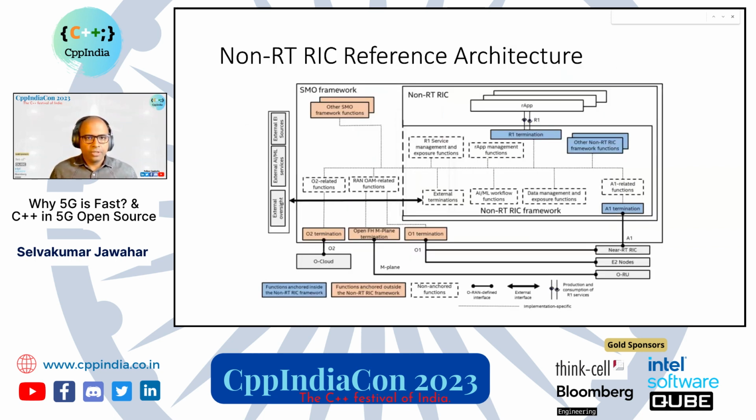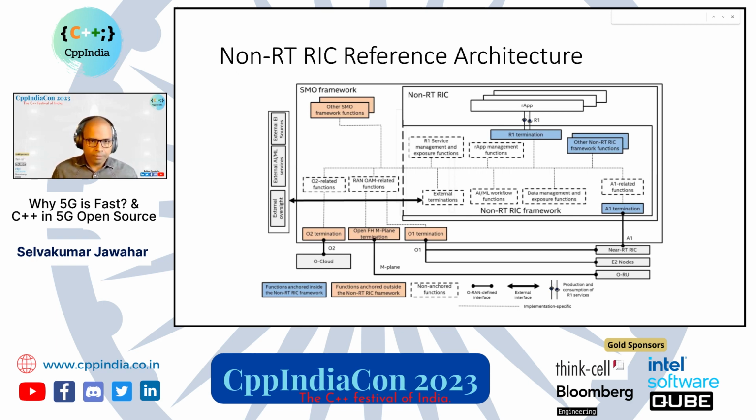So let's go quickly. I think I'm very close to the finish time, so I'm not going to explain the entire thing. What you need to understand is that in the non-real-time RIC, there are something called rApps. This is the framework, the different components in the framework. The framework and the specification are provided by ORAN, and there is a sample implementation provided by ORAN. Anybody can take that and write rApps. rApps could be implementing anything.